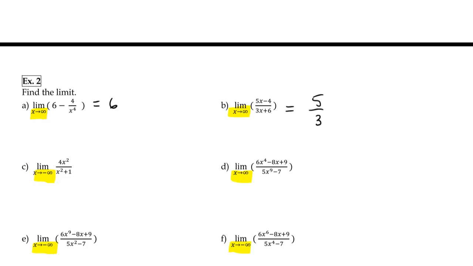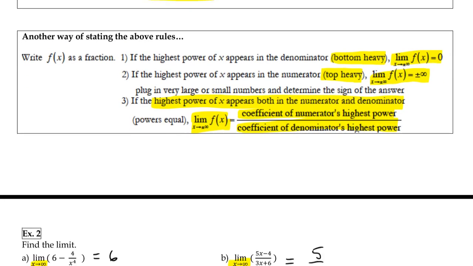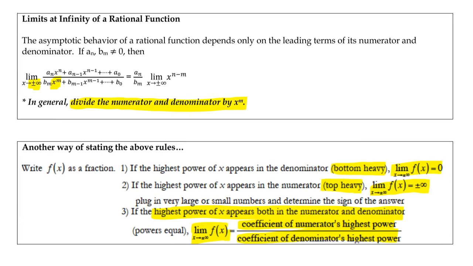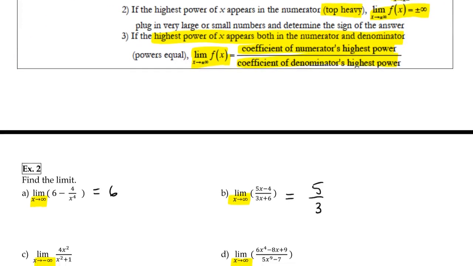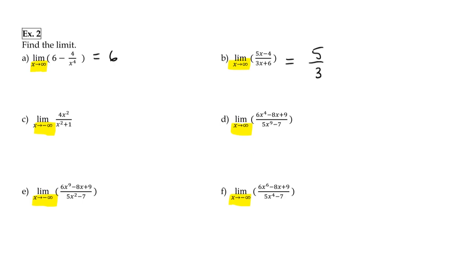Okay, so what's happening here is, if you look again up above, this was the shortcut part. This first part is actually what you're doing. It says to divide by the largest degree in the denominator. So this would read as the limit as x approaches infinity. The largest power here is x, so we're going to divide everything by x. So 5x over x is just 5, minus 4 over x. 3x over x is 3, and 6 over x is 6 over x. Now, the reason that the shortcuts work is because look what happens here.